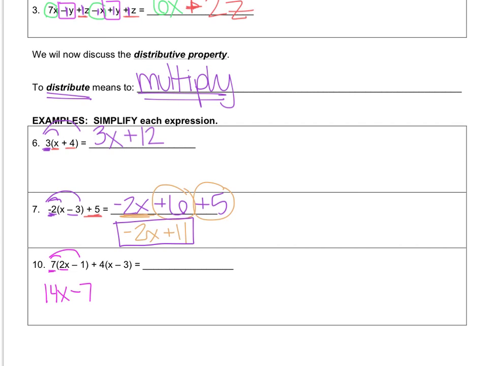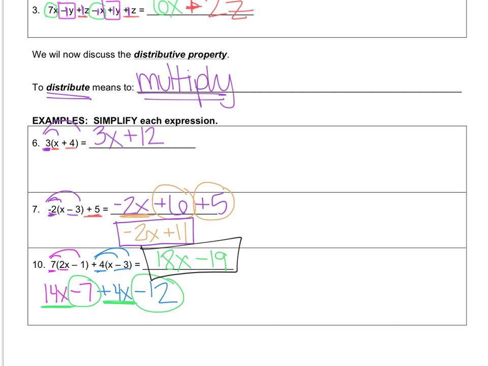Okay, I'm going to distribute again. I'm distributing a positive 4 this time. Positive 4 times x is a positive 4x. It is very important on your signs. And the next one you have positive 4 times negative 3, which is negative 12. Okay, now we're here, so now we're going to see if we can simplify any more. Look at your x's. Positive 14x plus 4x. So you have 14x and you add 4 more to that, so you get positive 18x. Then you have negative 7 minus 12. Negative 7 minus 12 is negative 19, and that is your simplified answer.